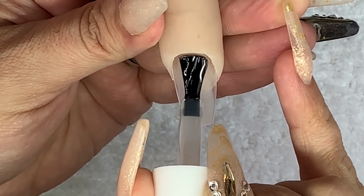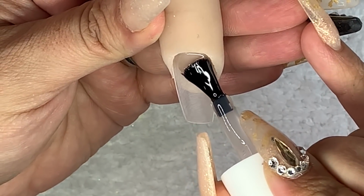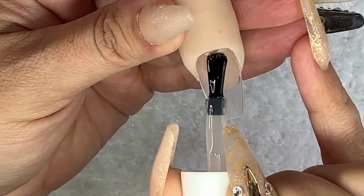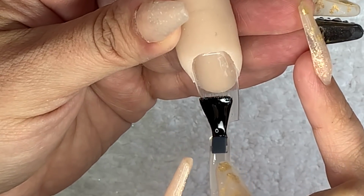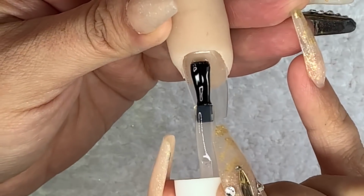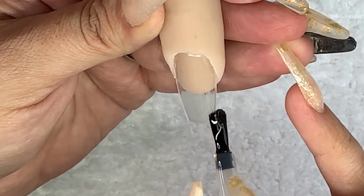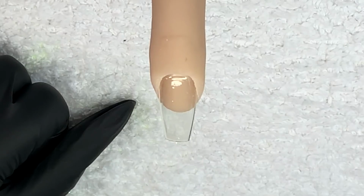I'm going to apply a nice even layer of base coat on the whole nail. And as you can see, I always anchor my little finger, my pinky, on my other hand. Just keeps me a bit sturdy. We all get the shakes, especially when I'm concentrating, I shake. I don't know why. I don't think my brain can cope. Has a meltdown. Right, cure that.